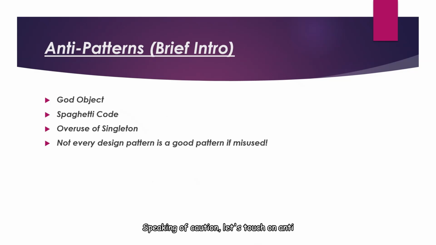Speaking of caution, let's touch on anti-patterns. These are common traps developers fall into when misusing patterns or ignoring good design. The God object, for example, is a class that tries to do everything, leading to bloated, unreadable code. Spaghetti code refers to unstructured logic that's tangled and hard to maintain. And overusing singleton can make your code rigid and hard to test. The key takeaways: use design patterns mindfully. They are tools, not trophies.